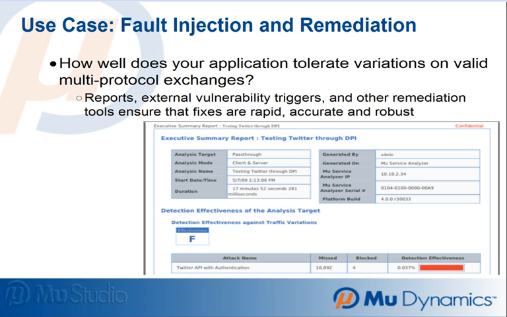Robustness testing by fault injection is a key requirement both in the software development lifecycle and the service deployment lifecycle. By systematically injecting faults into test cases created from PCAPs, MuStudio enables the QA, SIT, or any other testing team to test real systems with variations on real-world traffic. Does your automated test plan include reality-based fault injection to ensure that your product or service is robust?